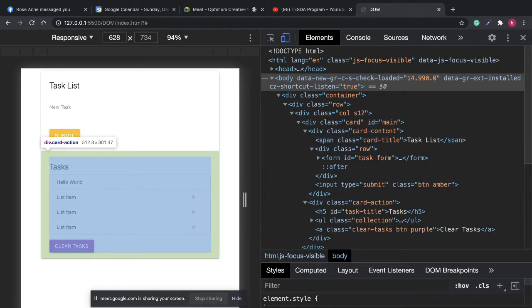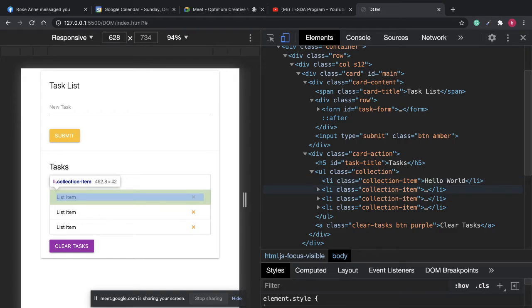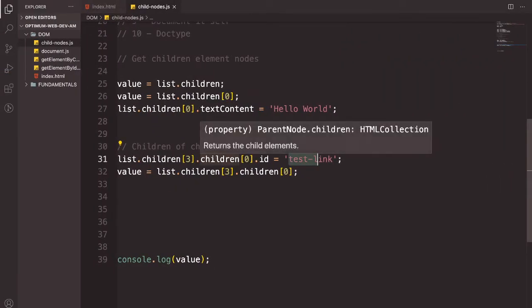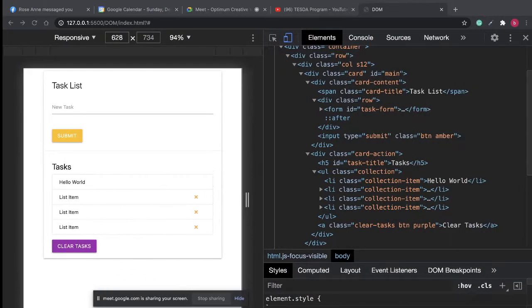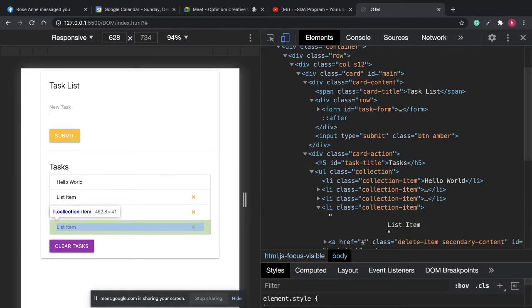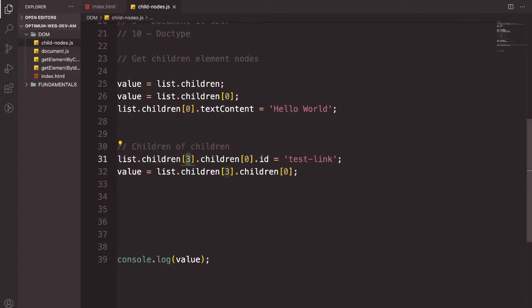Ito, sa may chord action. So, sabi niya dun sa command natin. So, children, yung pang dulo. So, technically ito. Tapos, ang sabi niya dun, access mo yung unang children nun.